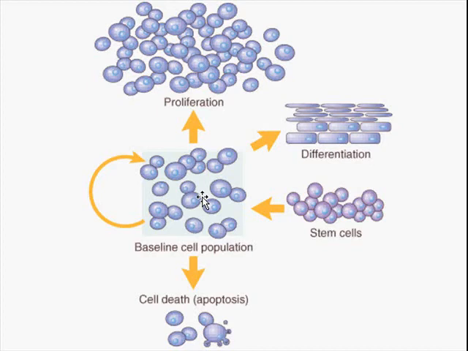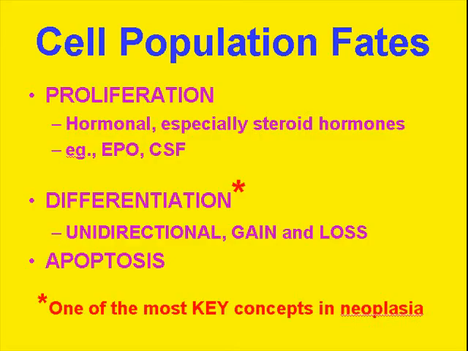So cells that differentiate from baseline populations into more differentiated cells specialize. And as you might guess, there's a whole bunch of compounds that enable this. The third thing a cell could do is die. We already know that from apoptosis. So what are the three things cells can do? They could proliferate, they could differentiate, or they could die normally by a process called apoptosis.